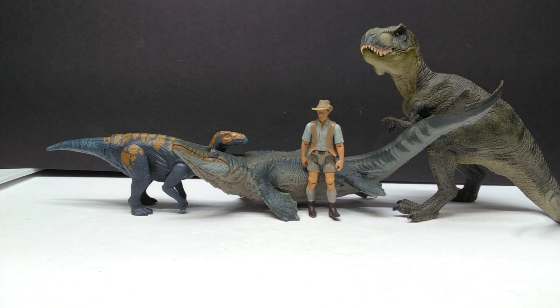You can definitely see it's got a decent size but it's not huge, and it's honestly not near as huge as you might expect for a Mosasaurus. I would say most of your Mosasaurus figures out there are usually quite a bit larger than the Papo version, though it is still a pretty decent size.